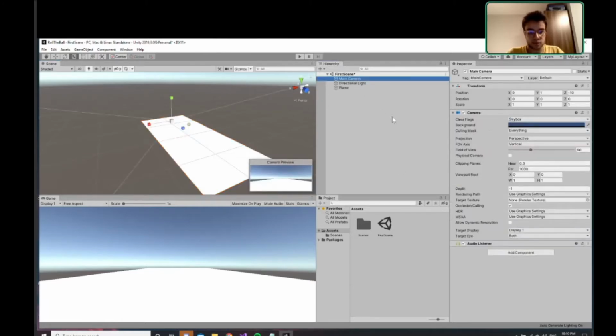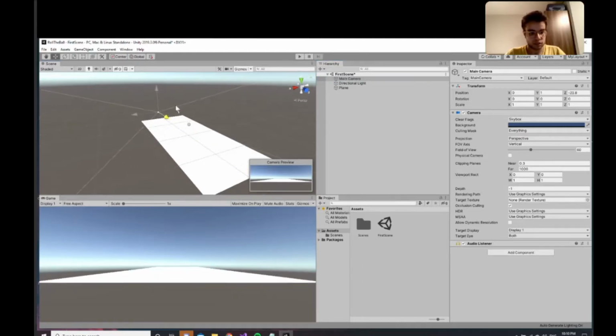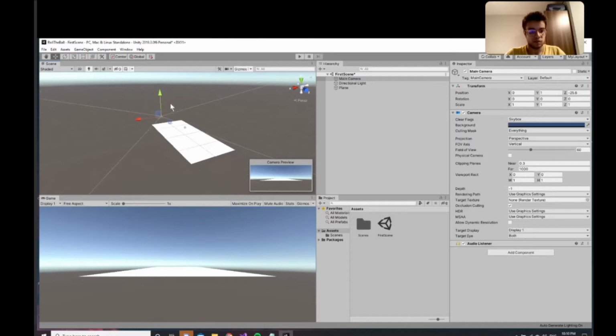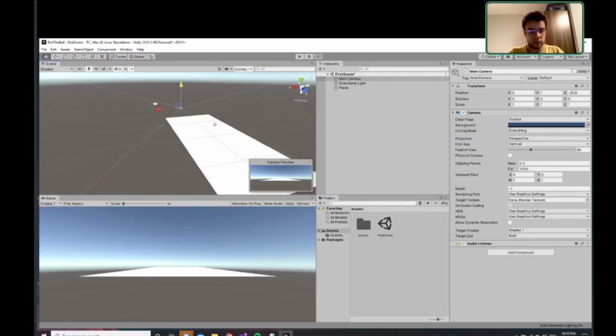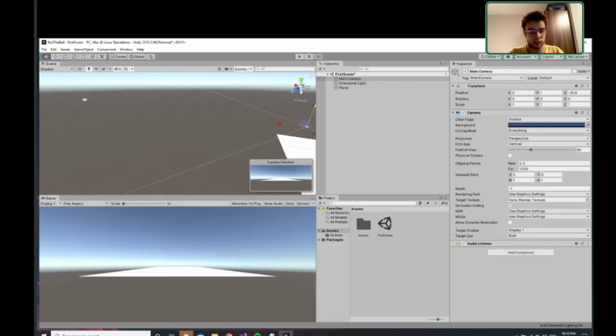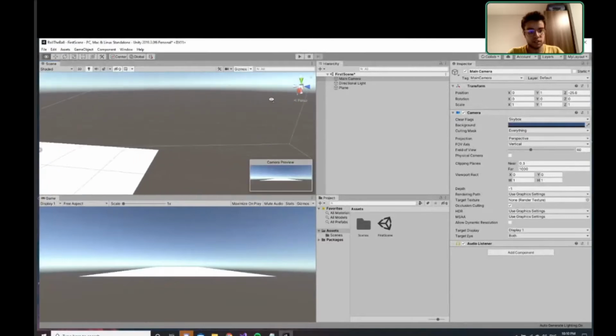And I'll just adjust my camera. If I left click on my camera and hit the W key on my keyboard, I can move my camera around like this. Using the right click, you can look around the space in the scene.